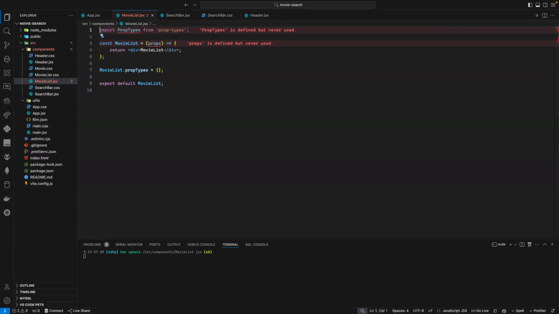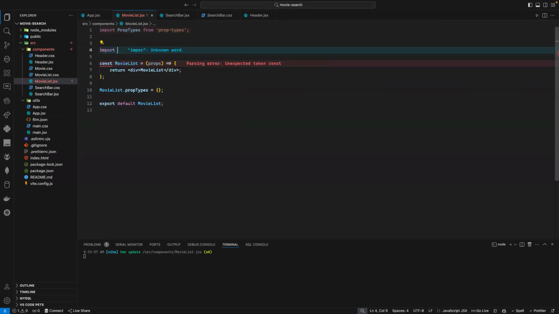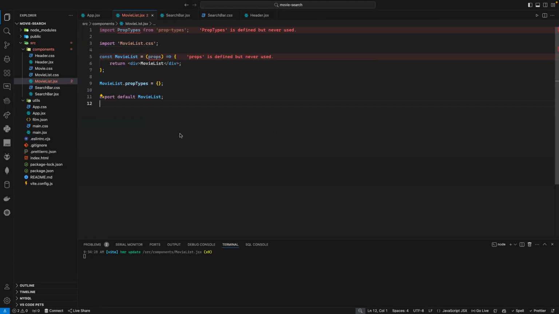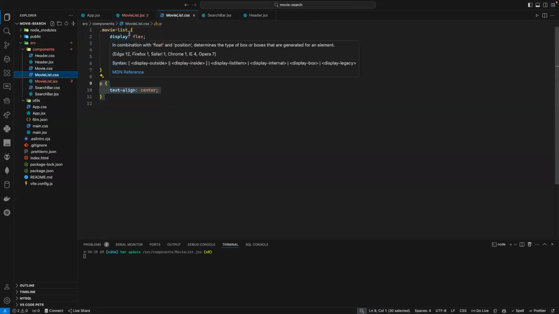Okay. Now here I need to know how to create my movie list. For my movie list, it will be a little bit simple. It will not be that complex. What should I do here? Well, first, I need to import my CSS so I don't forget. So I can just say import, it's called movieList.css. That's first. After that, here, I'm not sure if I have any classes or not. I have movie list, yes.